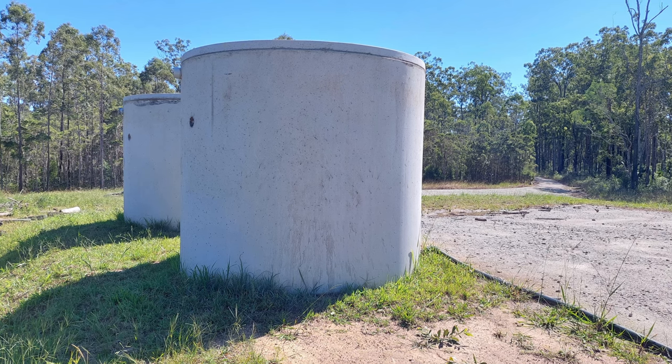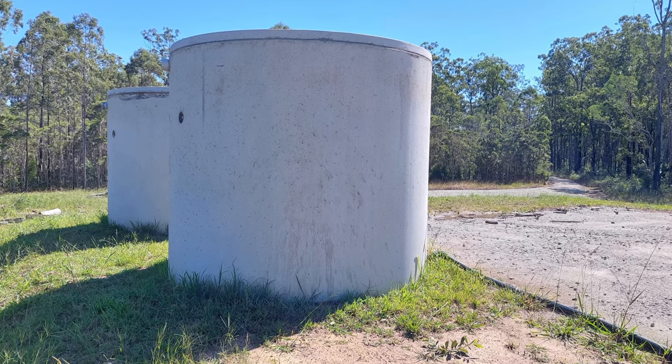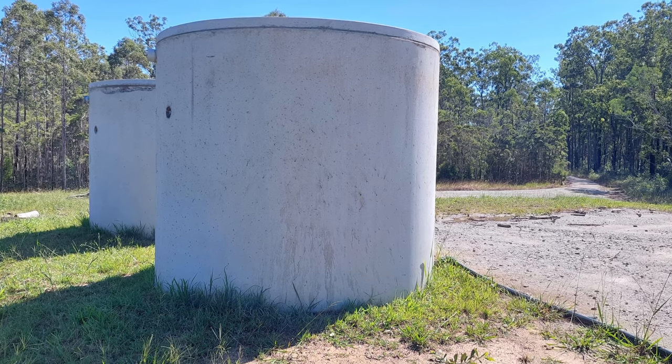And within a couple of months, the area has now greened up and the tanks look like they've been here all along. And that's all, folks. This is how concrete tanks are delivered.